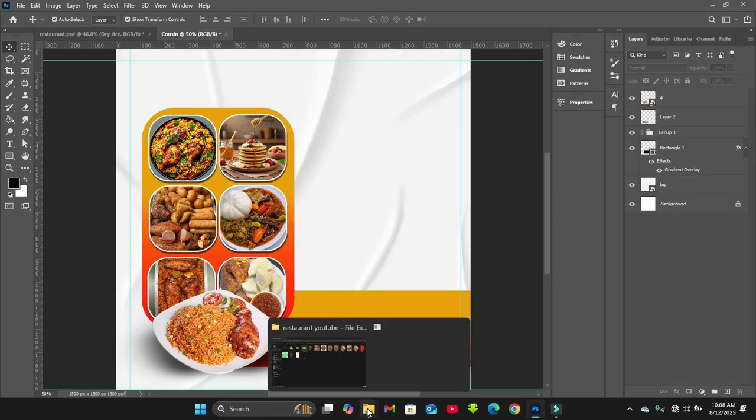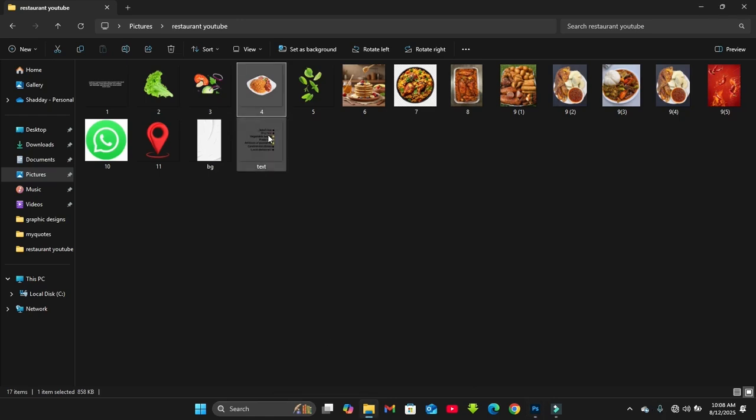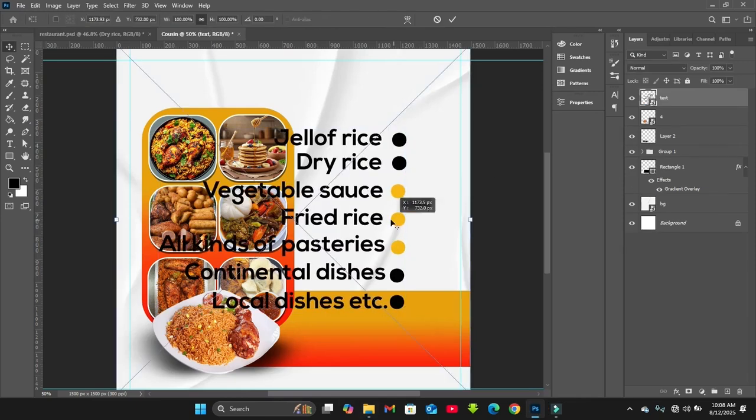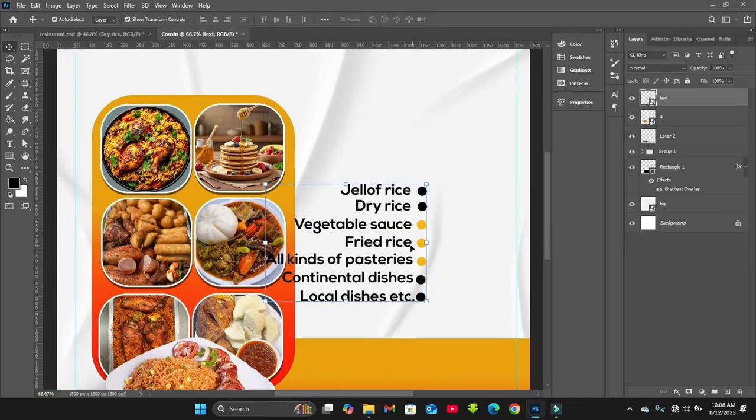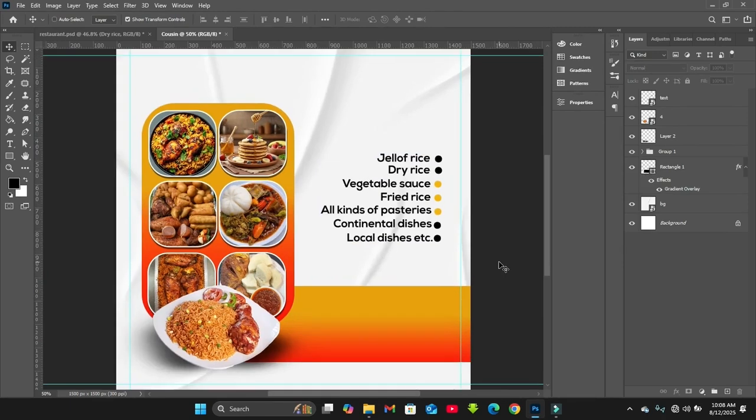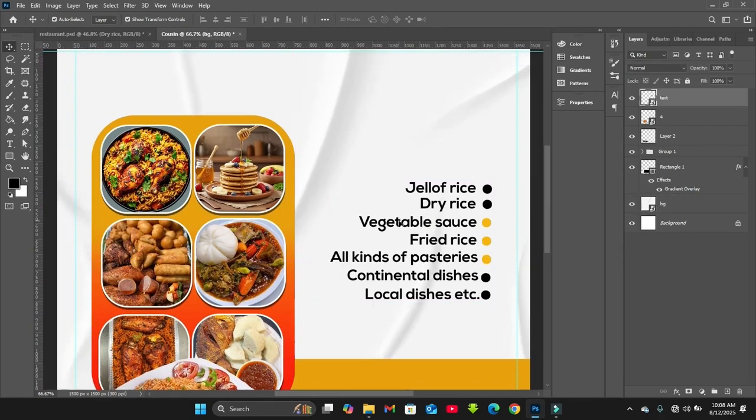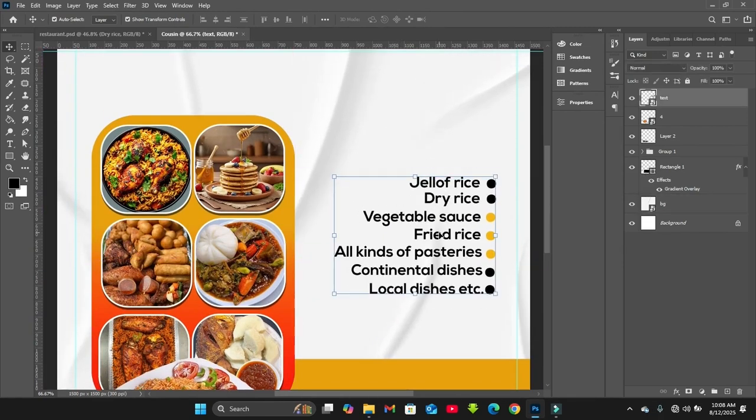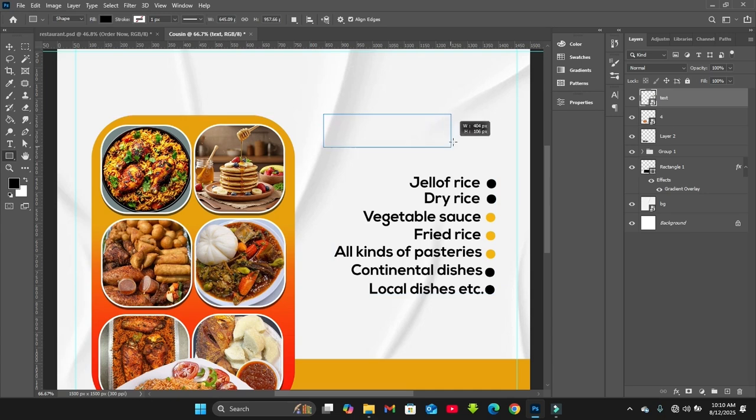So the next thing we do is we'll bring in our next image, which is this image. So we will grab our rectangle tool, then we draw a rectangle like this.